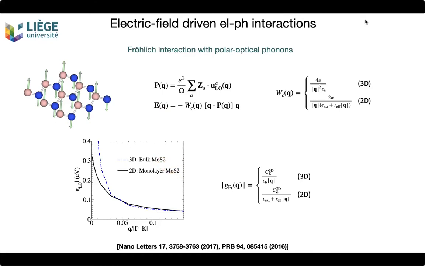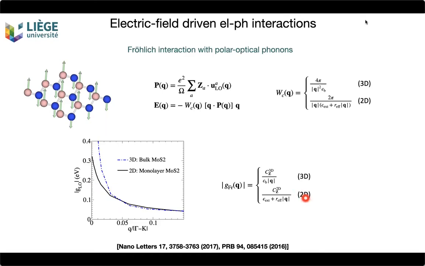Here, for example, in MoS2, if you look at the bulk, the interaction diverges as 1 over the momentum, whereas in one single layer, it goes to a finite value here at gamma. So it might look a bit minimal as a difference, but actually a lot of properties depend on the integral of those couplings over all momenta. And so when you integrate something that diverges or something that stays finite, you get quite a significant difference.